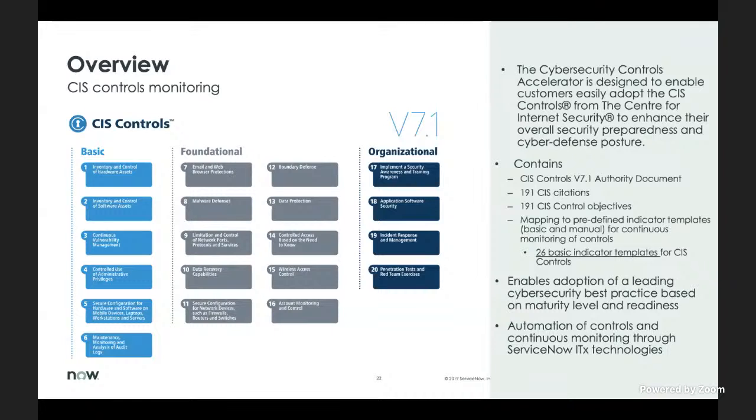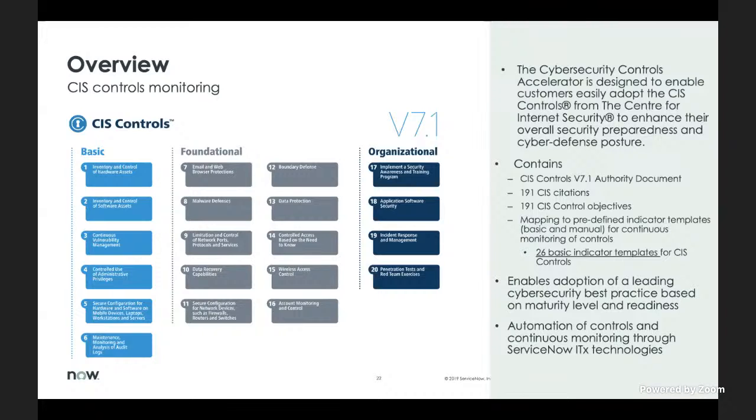Now, this CIS controls monitoring accelerator contains the CIS controls version 7.1 authority document with 191 citations and 191 control objectives. We also have some pre-configured indicator templates, like I said, and out of the 191, today we have 26 which are automated indicator templates.